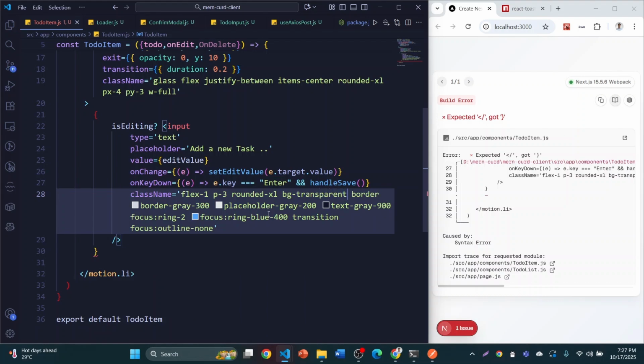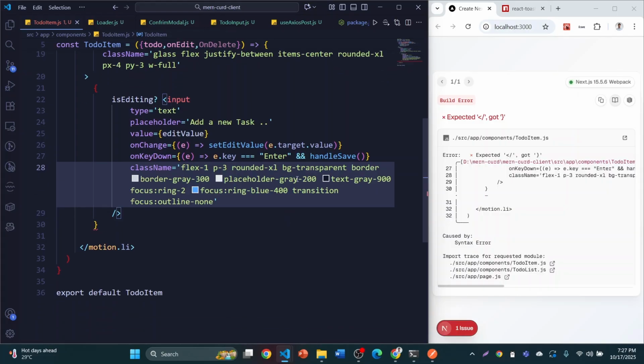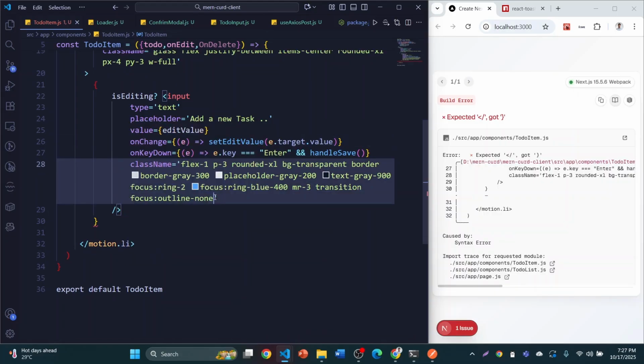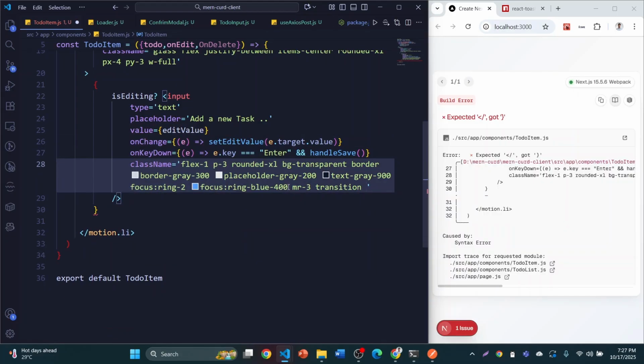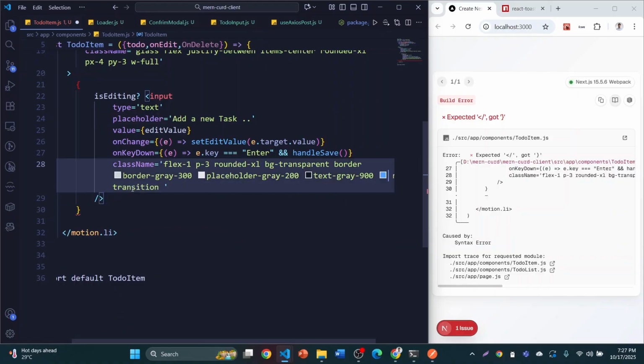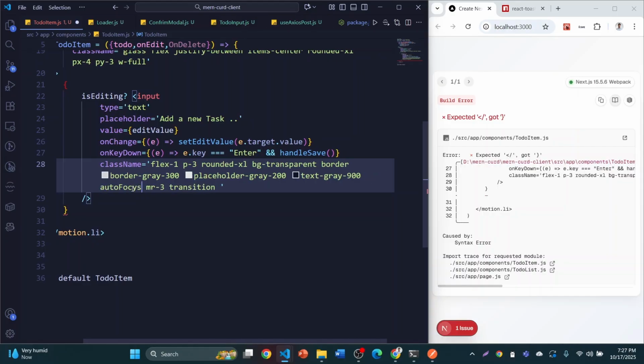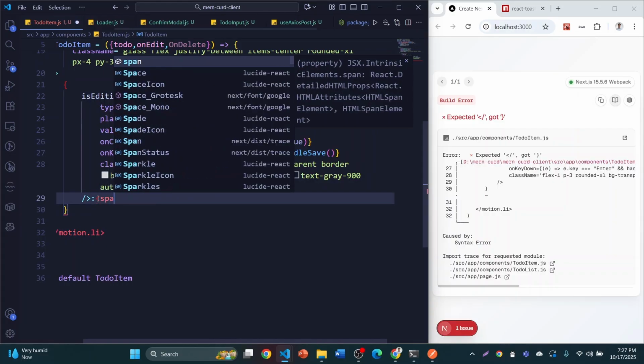BG will be transparent, and let's keep the margin line 3 because we need that autofocus. No need this option. We want to have the autofocus. Yes, there will be a span.